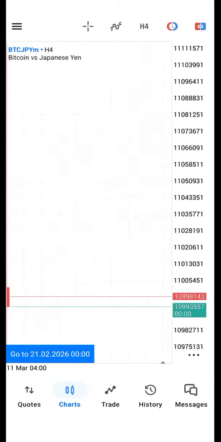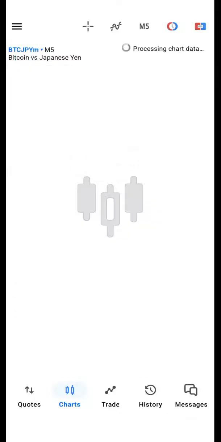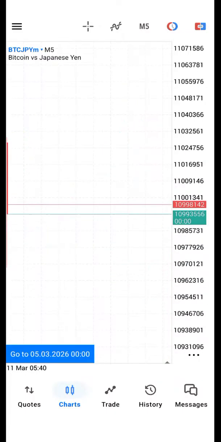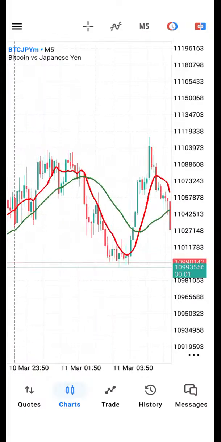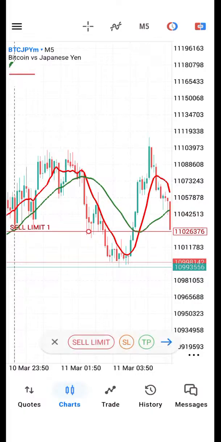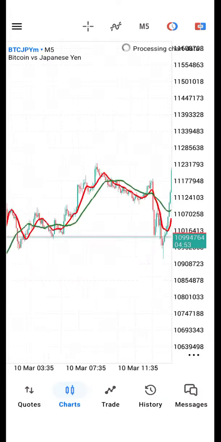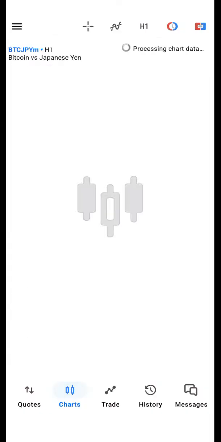The 4 hours is telling me that we're selling. And sometimes the 5 minutes does not care, but it's good to have this higher time frame understanding of what you're doing. So on BTC JPY now I'm looking for sells, and you can see that big sell there. It was beautiful, and sometimes you can still make money even as my trade is like this now. Let me see. I took it by here. Where's this thing? 5 minutes, why are you acting like this? Let me go to 1 hour. Let me bring it back to 15 minutes.